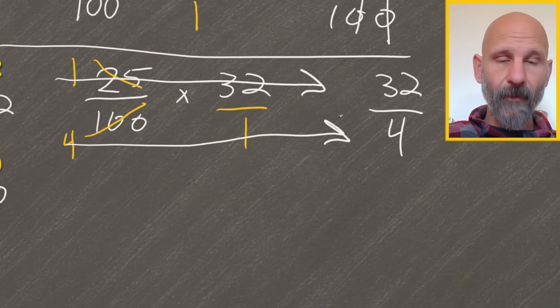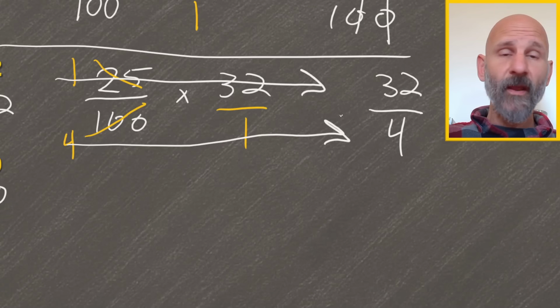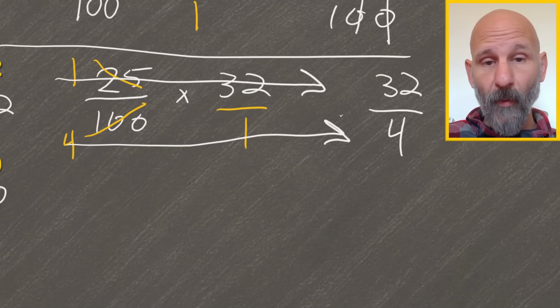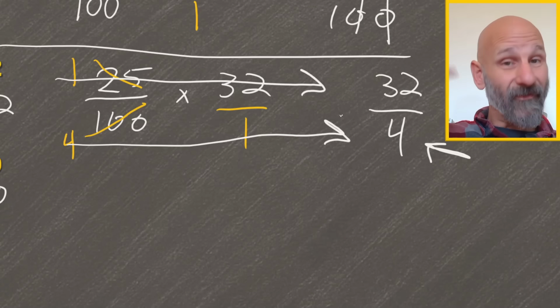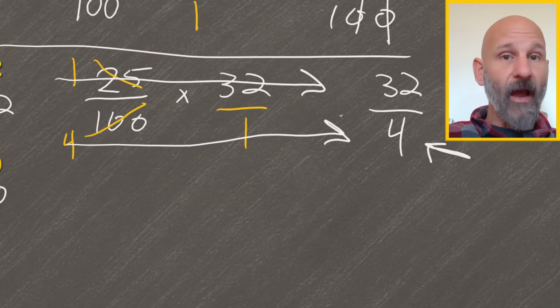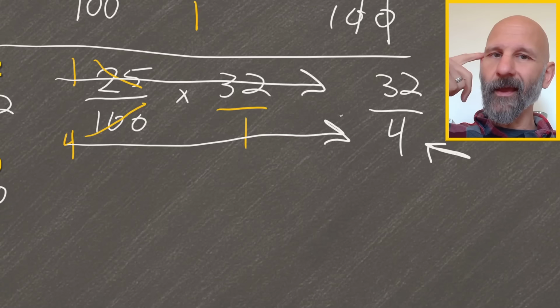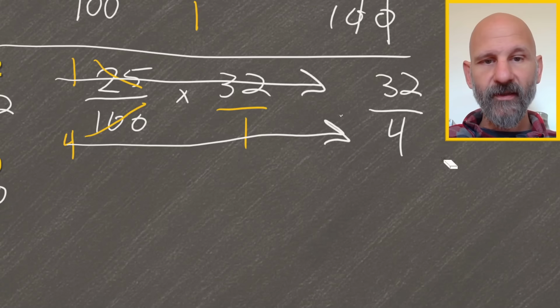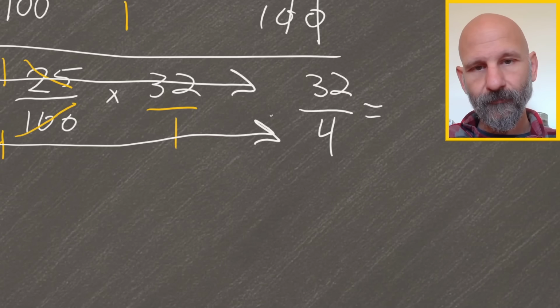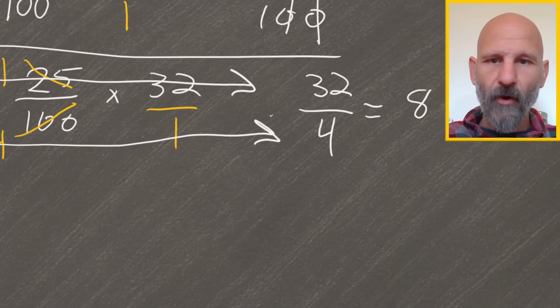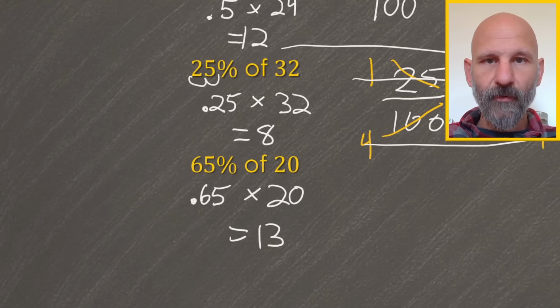And in this case here, now anytime you see fractions and you got to simplify, the first thing you look for is the bottom number, does the bottom number divide into the top one? If yes, then do the division. Now, if it's no, then you want to think, I need to reduce the fraction. So in this case here, 4 divides evenly into 32, and it makes 8, which is what we already got. Okay, so equals 8 there.